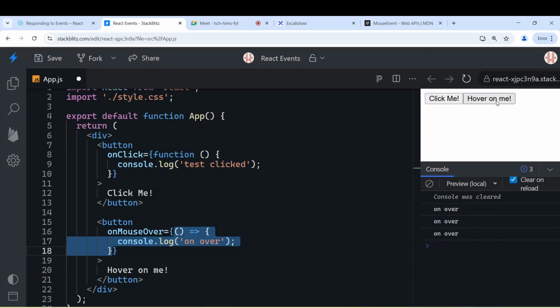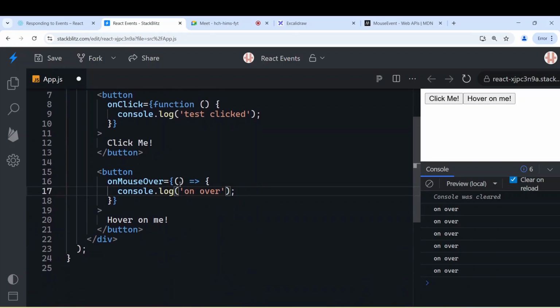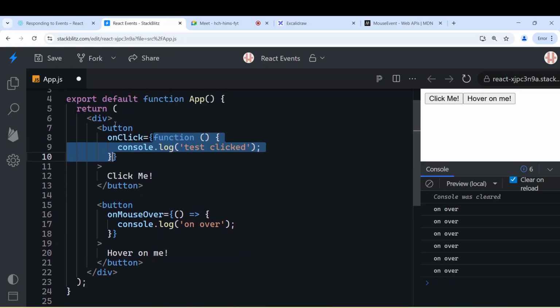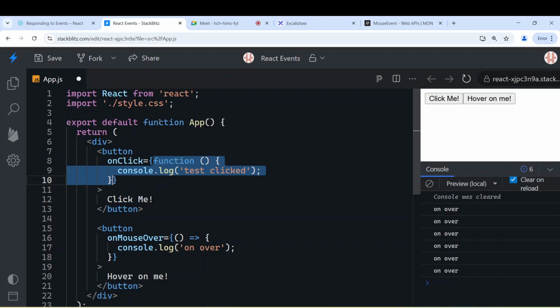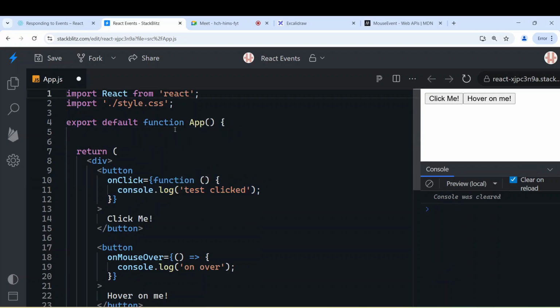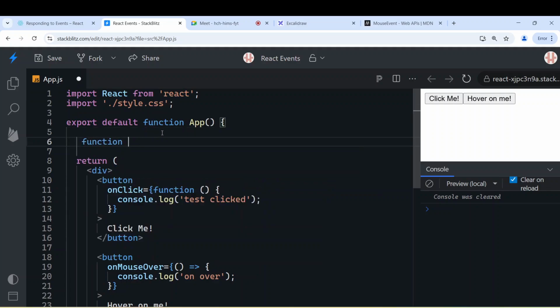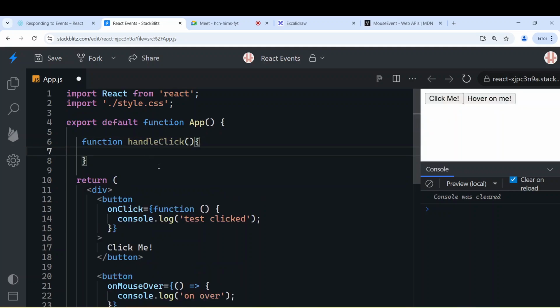You see that? As and when the mouse is over that element, this event is being called. But right now, just to show you an example, I'm using arrow function syntax. Here I'm using a function expression syntax. Earlier, what I told you is more of a function declaration syntax, so I define a function and then mention the name of that function. Is it clear what I'm saying now?